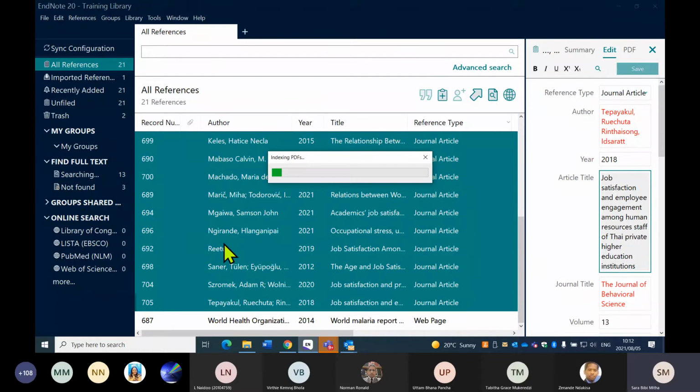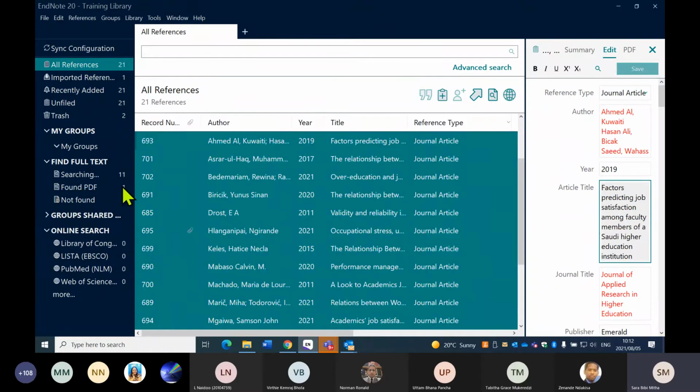So far you note that it has not found 3. Aha, it's found 1 already. Okay, and it's going to go through all of them. Once it puts a little paper clip, that means it's now found the PDF and attached it to your reference.